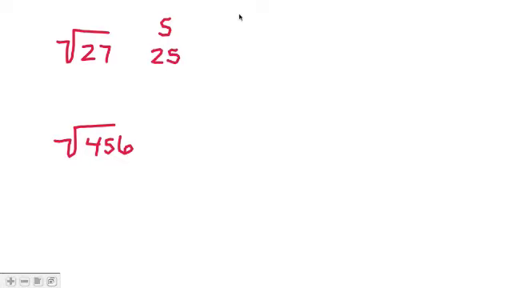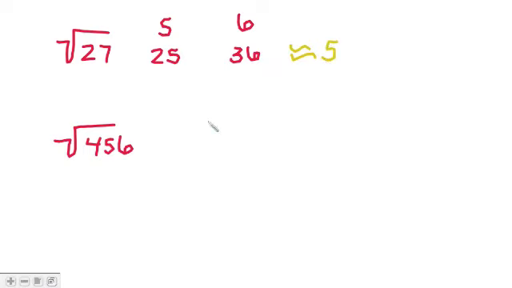Okay, how about this? Let's try these here at the end. Put a couple problems up here just to kind of get going. All right, so what is the square root of 27? Well, there's not a perfect one, but I do know that 5 times 5 gives me 25, and 6 times 6 gives me 36, but I would say my answer here is going to be closer to 5.